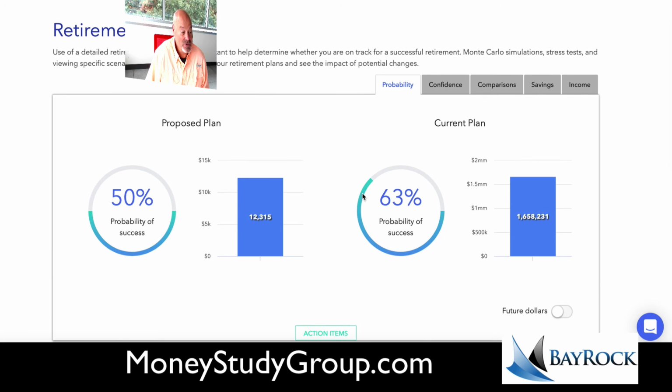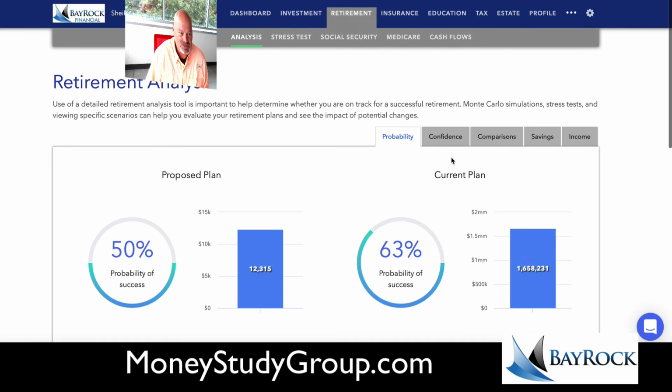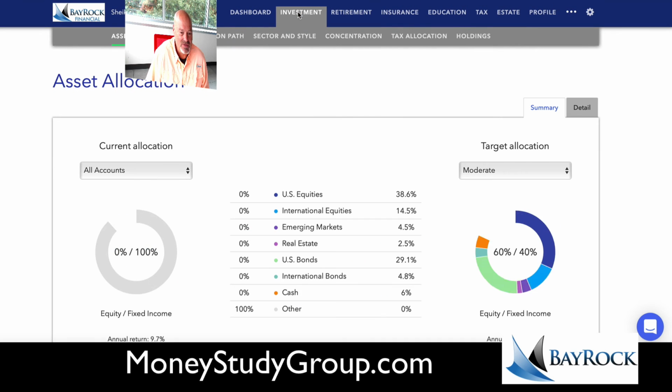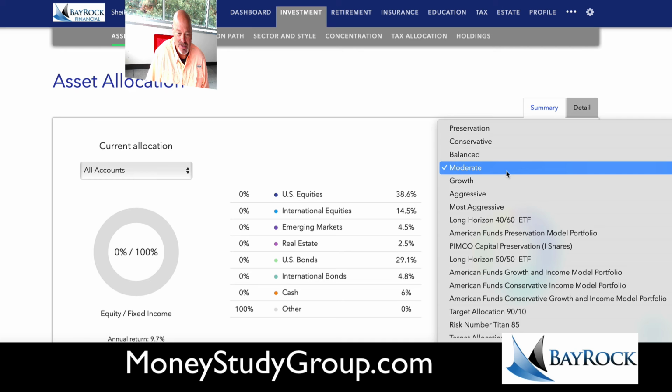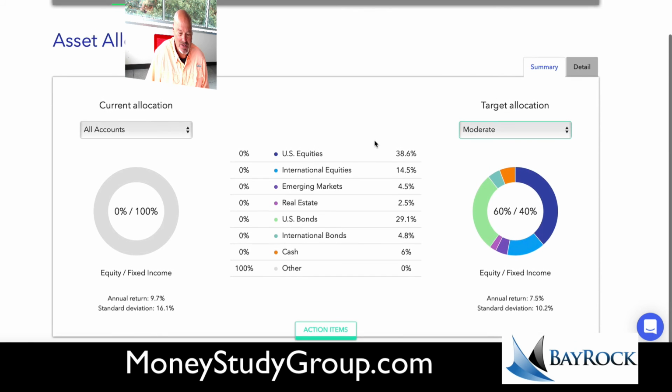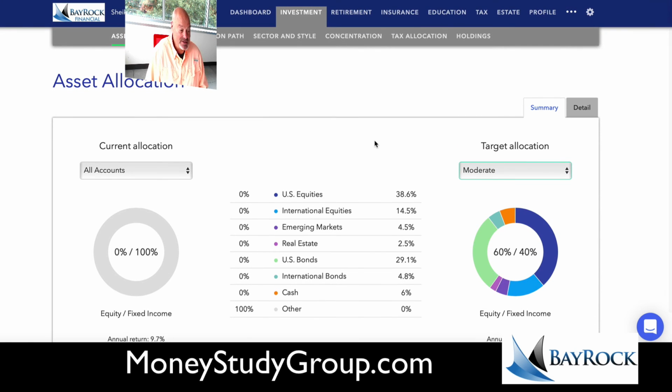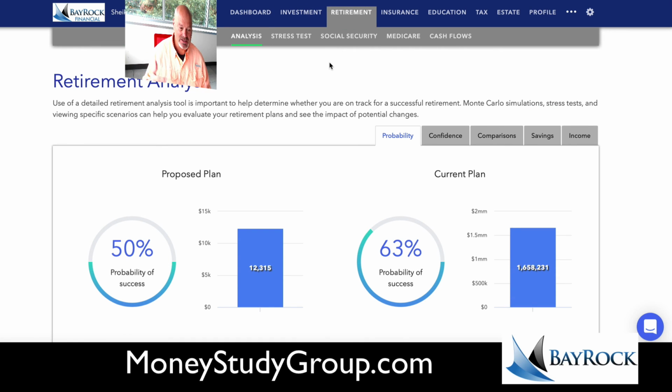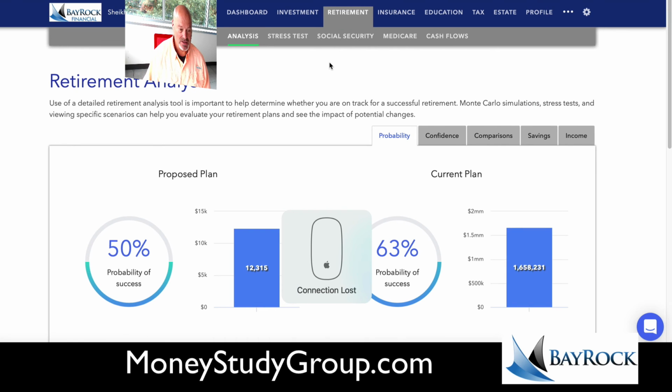So is it going to go up or down? It went down. So I wonder what kind of asset allocation the student currently has in their investments. Moderate. So how did they get that moderate? I think the student must have already done that. But at any rate, the needle wasn't moving because there were no accounts. So if your plan doesn't have any accounts in it, then that's something you're going to have to fix.